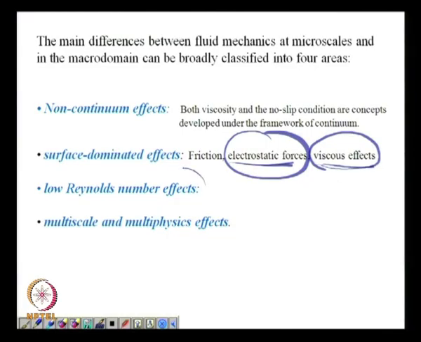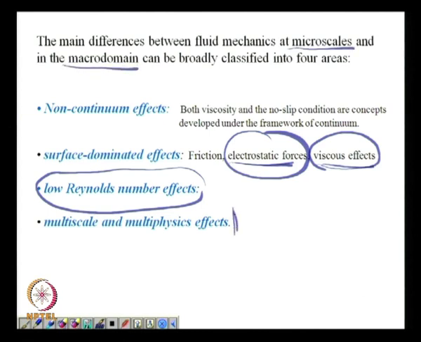Most of the flows which take place in a microchannel are going to be low Reynolds number flows, because it is difficult, due to the higher values of pressure drop associated with flow in a microchannel, to have very high velocity flow inside such small channels. So, the flow is going to be at low Reynolds number, and the approximations that one can make for low Reynolds number flows will be mostly applicable for microchannel flows. So, one has to think about how the low Reynolds number effects are going to create some sort of a difference between the fluid mechanics that we know at macro scale and at micro scale.